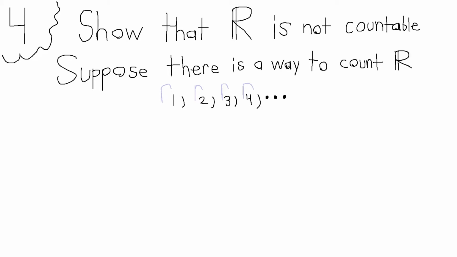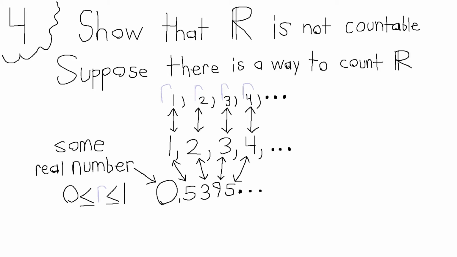So for any countable list of real numbers, we will always be able to find some real number that is not in that list. Notice that there's a one-to-one correspondence between a countable list of real numbers and the digits of a real number between 0 and 1. This is because every real number has countably many digits after the decimal point. It only takes one differing digit for two real numbers to be unequal.